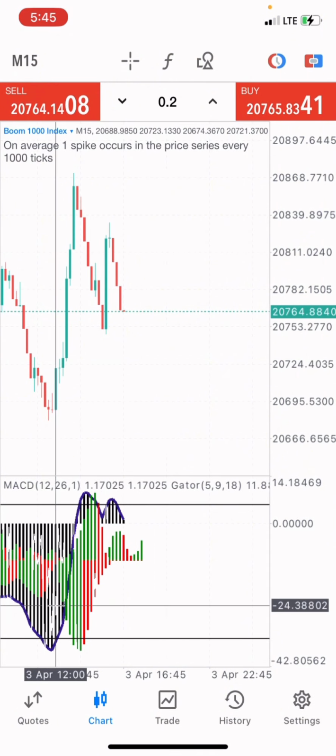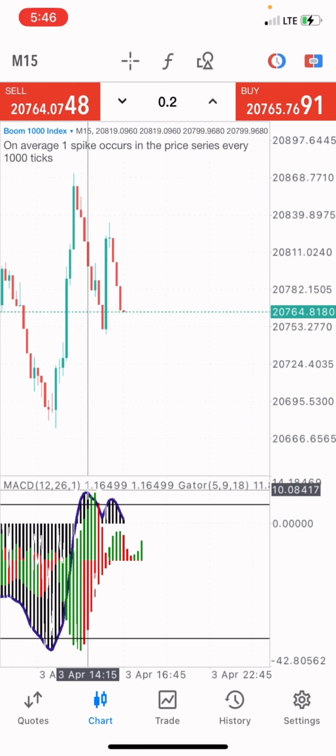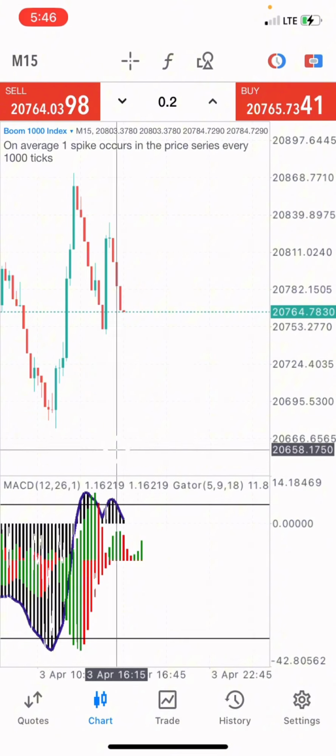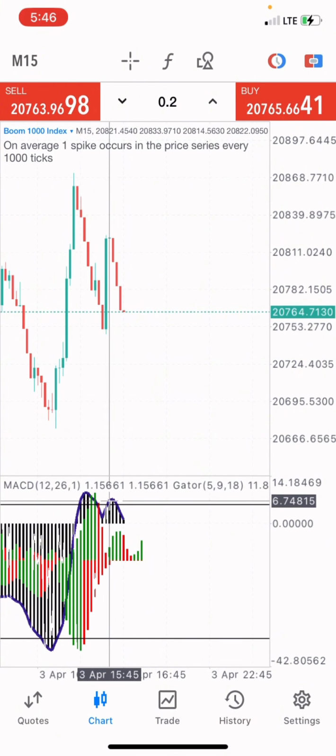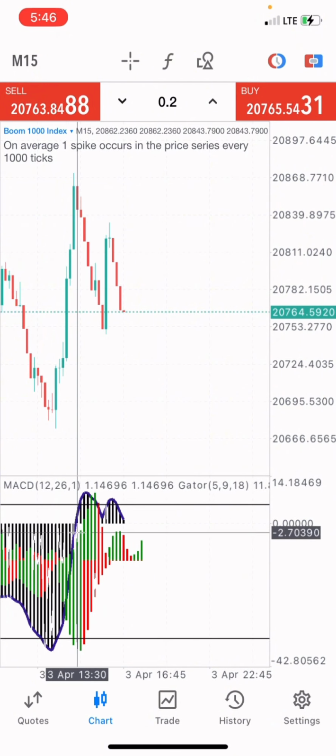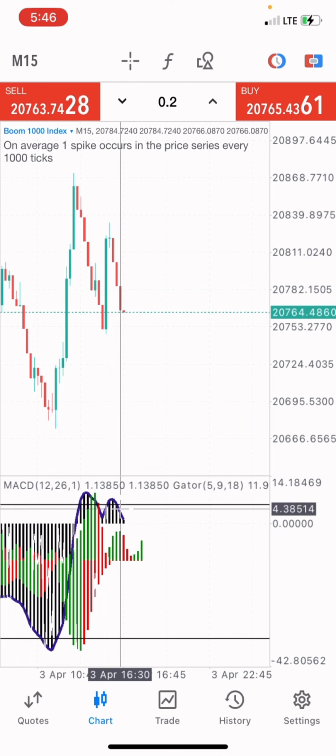All right, so you want to see your MACD, this blue line running across the indicator window. You want to see it come across to the stochastic level 85 here. Now remember I said the MACD is going to point out when price is actually at your safe zone, right? So you want to see it cross over the level 85 of the stochastic oscillator here and then point downwards. Okay, this is happening on the 15-minute time frame, but the same has to be happening on the 1-minute time frame before you can take a trade.